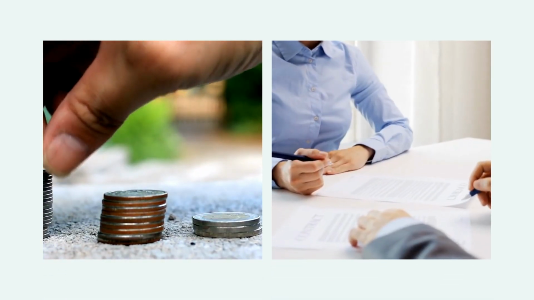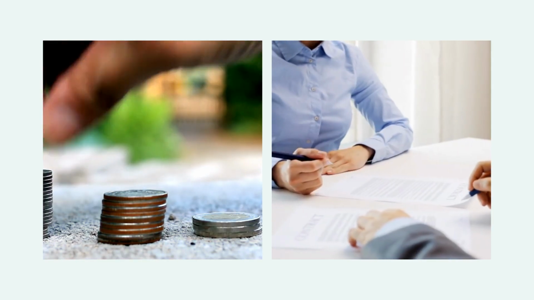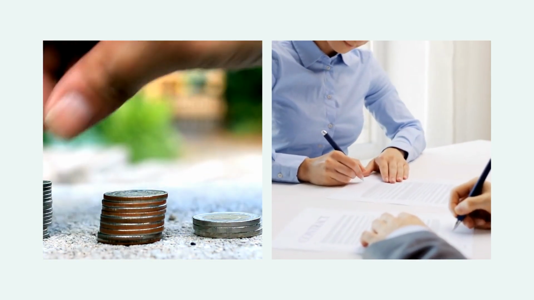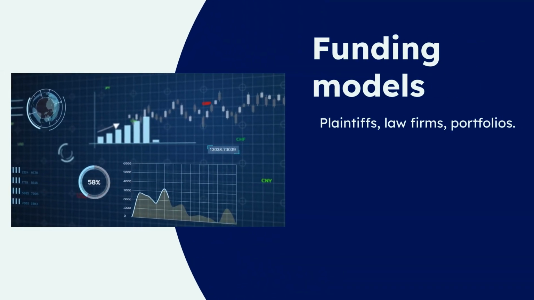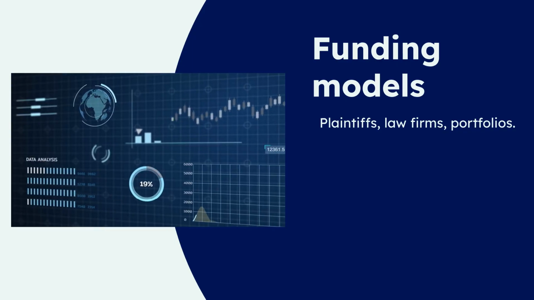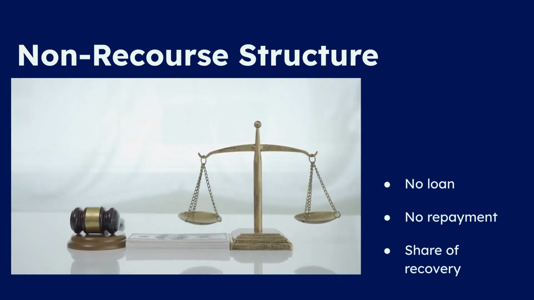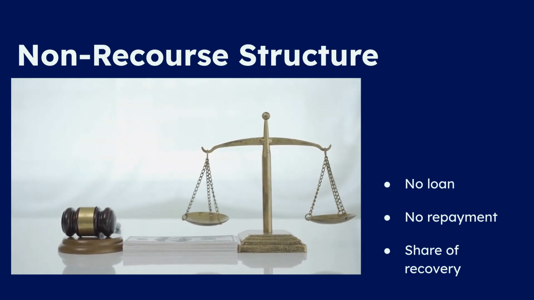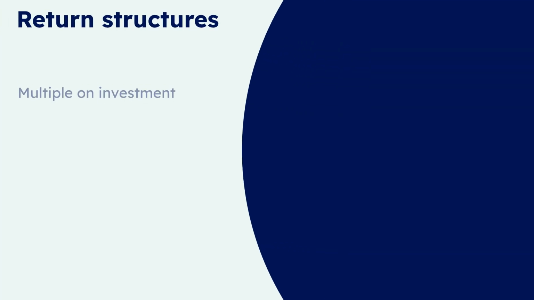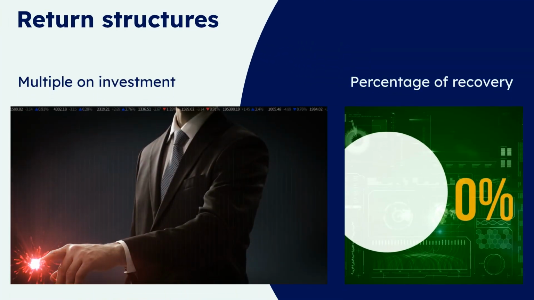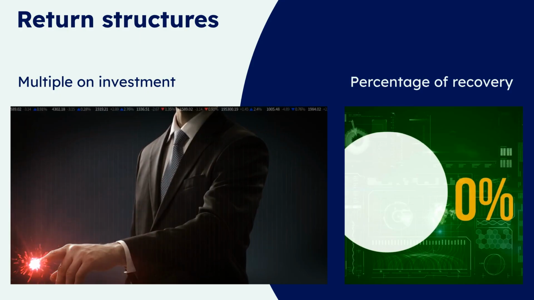At its core, litigation finance involves third-party investors providing capital to litigants or law firms to cover legal expenses in exchange for a share of the potential recovery. Unlike traditional lending, this isn't a loan. It's a non-recourse investment, meaning if the case loses, the investor loses their capital and receives no return. This non-recourse nature is a key differentiator, shifting the financial risk from the claimant to the funder and aligning incentives for successful outcomes. Return structures typically involve a multiple on the invested capital or a percentage of the final recovery, ensuring funders benefit directly from successful litigation.